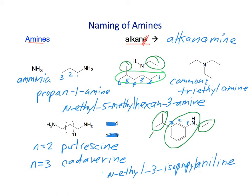All right? Okay. You don't need to include the ortho, meta, or para when talking about the 2 substituents. The reason I don't in that case is because I just use a numbering system instead. Remember, we could use either way. So I think it's going to be more complicated here to use, what would it be if it was the 1-3 arrangement? What do we call that? Meta, right? But then, yeah, I'm not sure how you would do this and still put the N-ethyl on that one. So I think the number here is more straightforward to use.